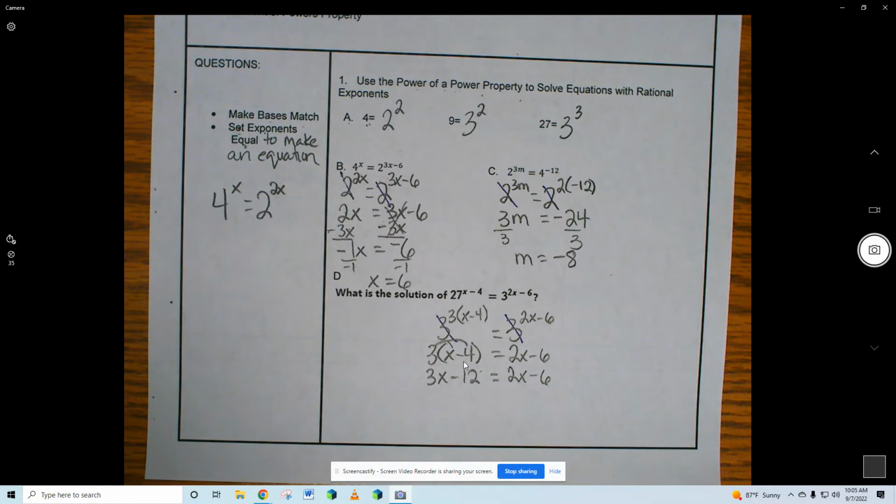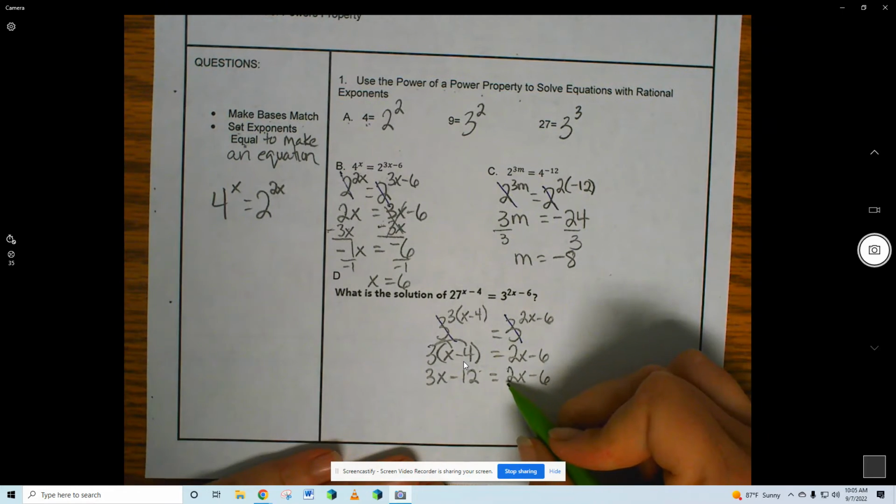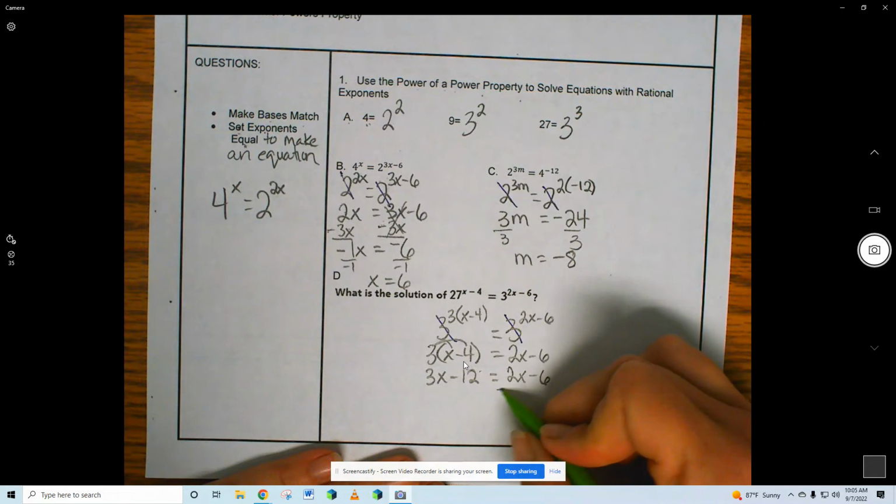Get the x's together. Get the 12 and the 6 together. I've got a couple rules that I've taught my Algebra 1 kids before. Move the smaller variable is smart, like move that 2x. Or you could get all the variables on the left side. That's another tip that really helps. So with that in mind, I'm going to move this positive 2x. I move it by subtracting 2x.